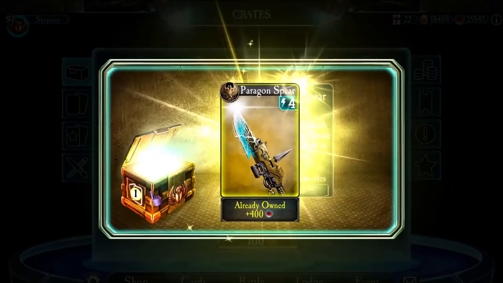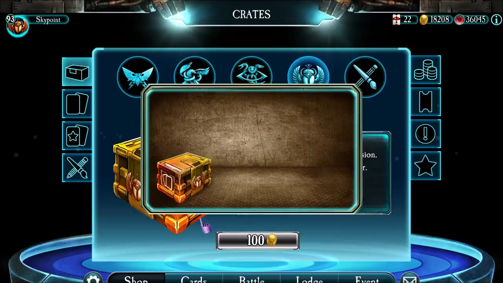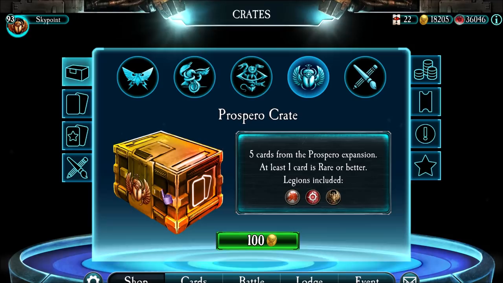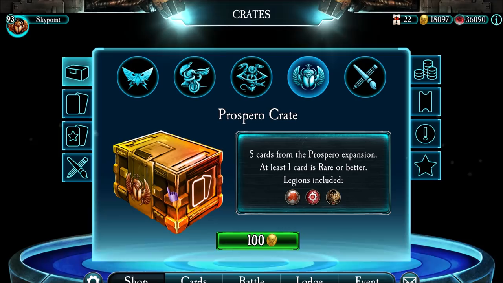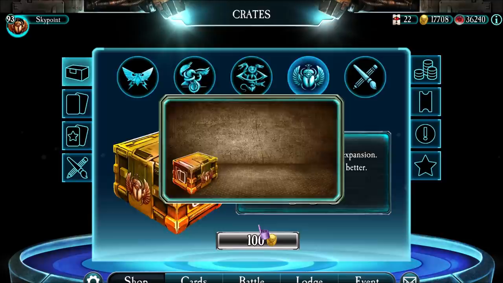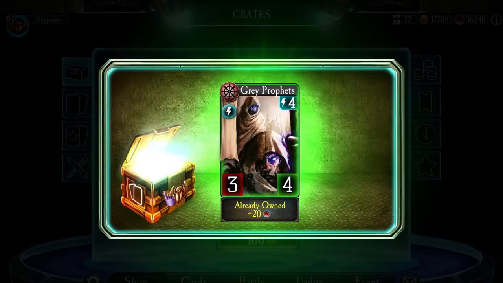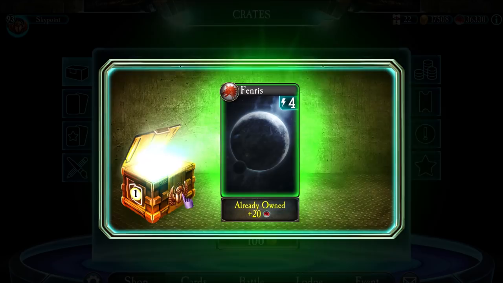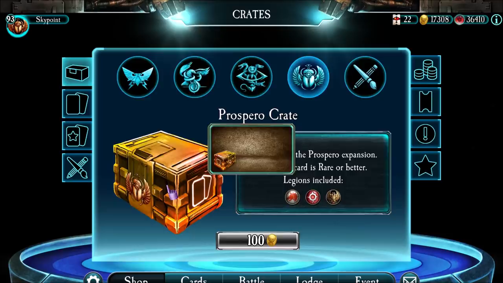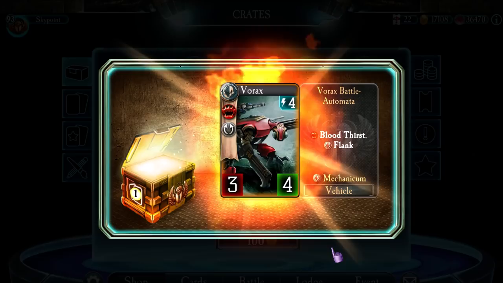Really? A second Paragon Spear? Ah, that sucks so much. Oh, snap! Pyramid of Fotep! Yes, I am happy to see that here. Oh, nice, and my second Vorax, that's there too now. Great.